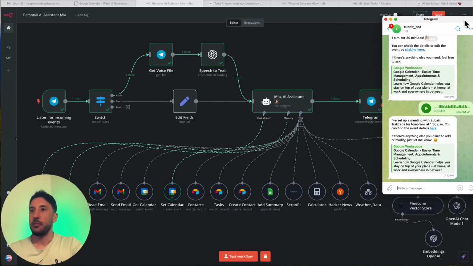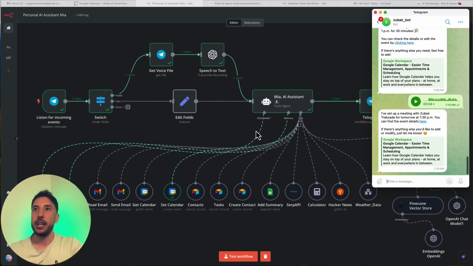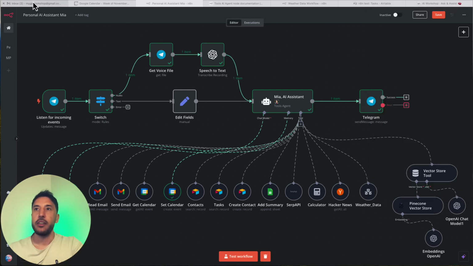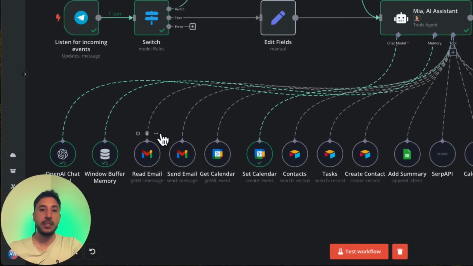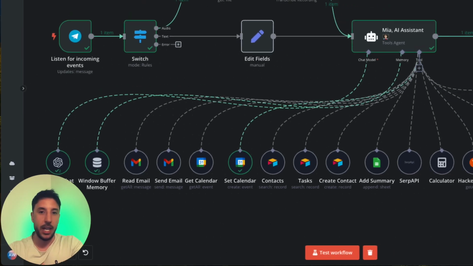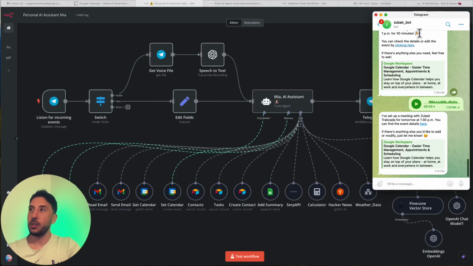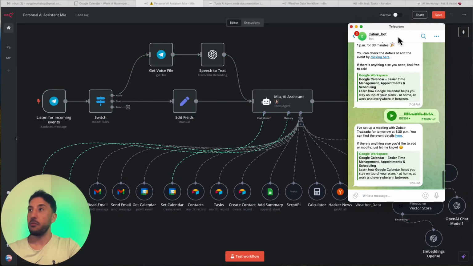Let's start first of all with getting emails, right? To show you right now, let's say I have 3 emails that are unread. I've said that it should only provide the emails that are unread to me. So when I'm asking the AI assistant to give me my emails, it should only provide me a summary of the unread emails that are in my inbox only. I'm going to use my phone, but you'll be able to see this on the Telegram view right here.